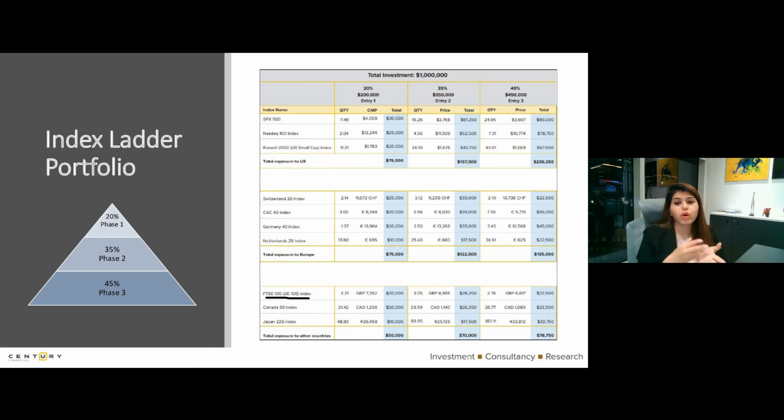The chances of a loss are much lesser. So if someone was invested only in Nasdaq 100, for that matter, the loss would have been 30% so far this year. But if you were invested in all of these indices together, the average loss for this year would have been only 15%. That is like 50% lower than if you were invested only in a particular index.